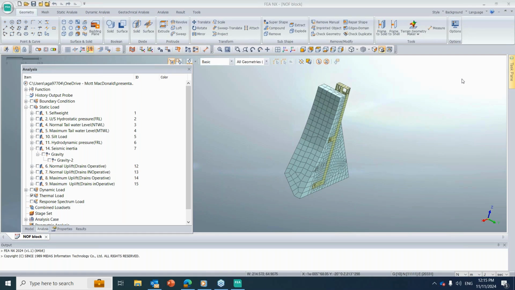Sir, Vatan, can you please go through the questions so that I can answer? Yes, sir. This is a question from Bharat. If we are modeling and analyzing one dam block, what should be the constraint at the side face of the dam? On the side face of the dam, you should apply the free boundaries or free field boundaries or absorbing boundaries. At the bottom, you can keep it completely constrained as I have shown. Otherwise, the seismic wave will reflect back and your structural behavior will not be accurate.